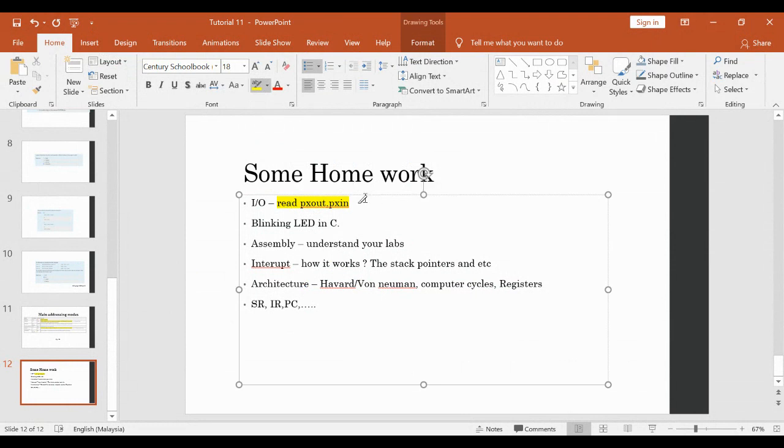Someone actually came and talked to me that they get confused with the LED blink codes and all these kinds of things, because fundamentally you do not know what this register is for. So I suggest go back and read what this register is for before you attempt to look at the code. And then you also have this. So please read up on this register, where X can be 1, 2, 3, etc.